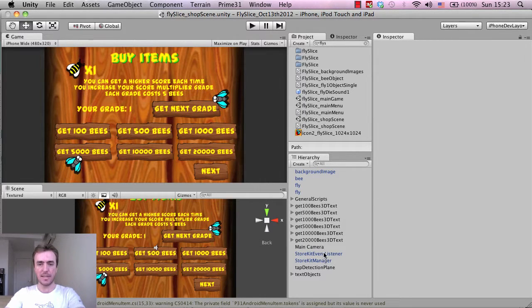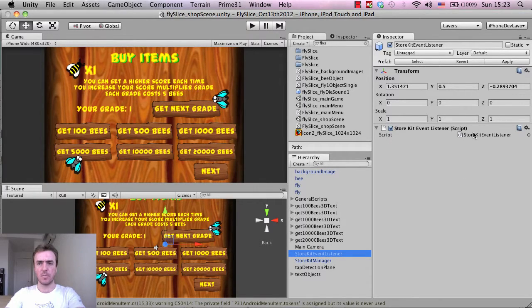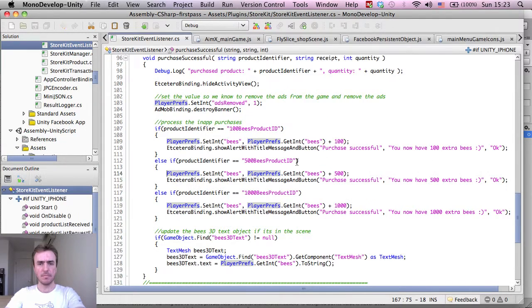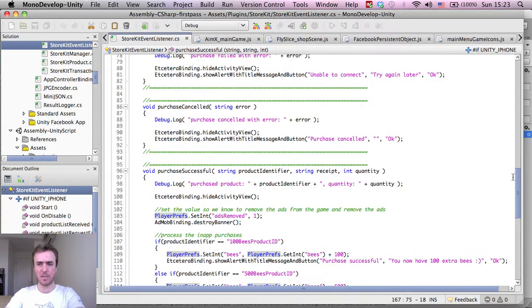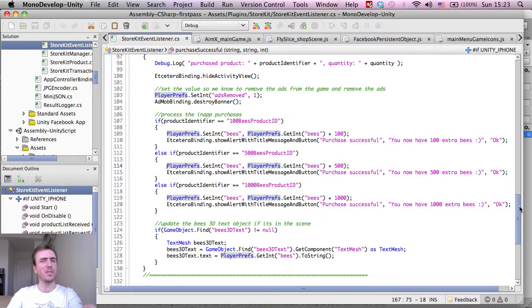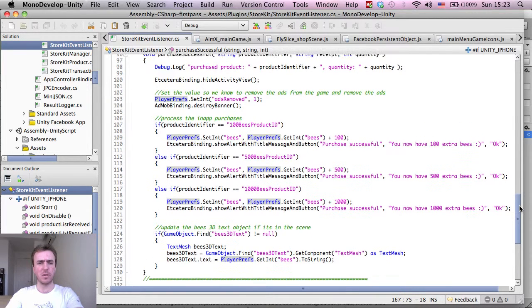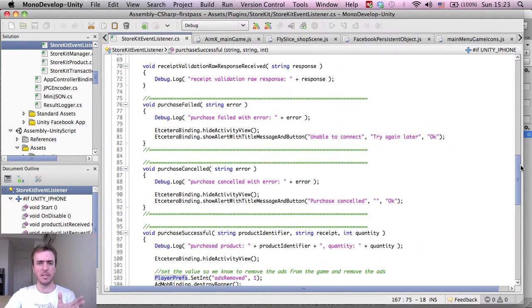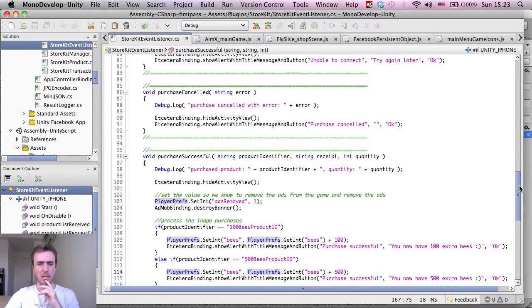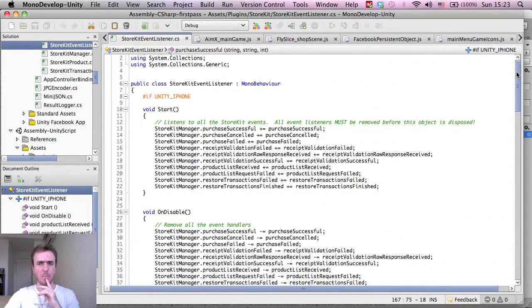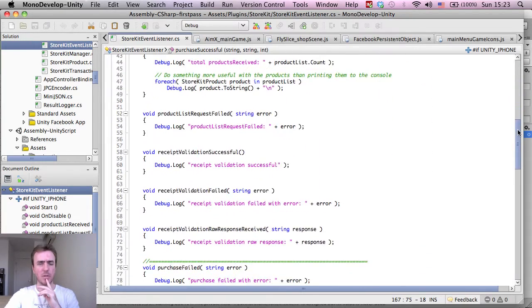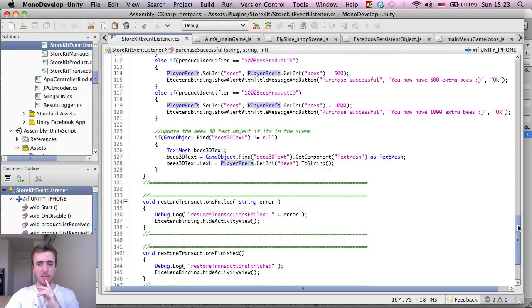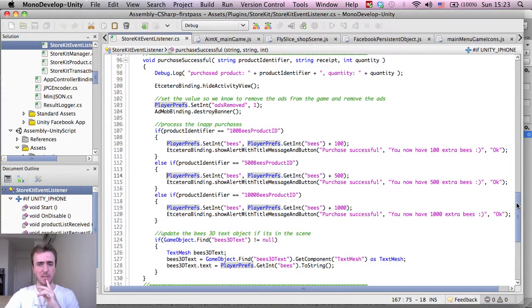So we've got to do that here, and this is handled in the StoreKit event listener. I'm going to double click on this, and this might look a little bit complicated to some beginners, but on the code side of things, this is really a sort of intermediate video. If you're an intermediate developer who wants to know how something was done, or you want to add in-app purchases, it's more targeted at you. On the beginner side, it's really just giving you an insight into the development process. So this is the Prime 31 StoreKit event listener script, and it's very, very useful. There's no Xcode involved here, no Objective-C.